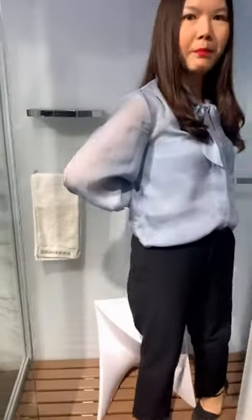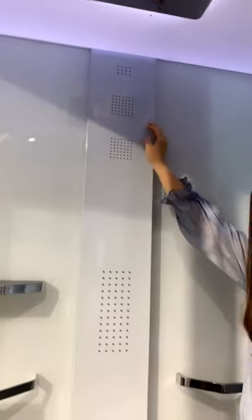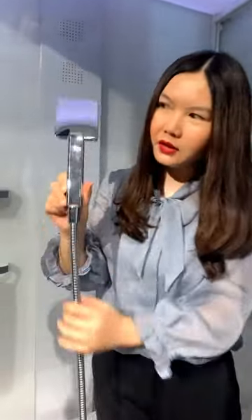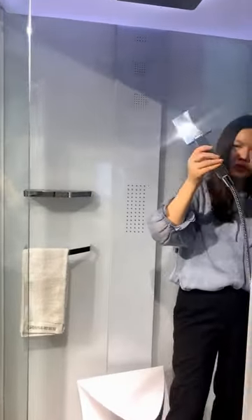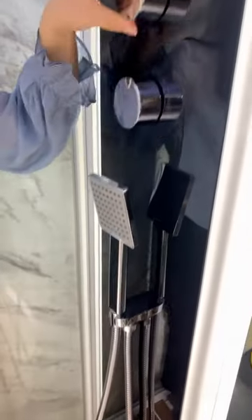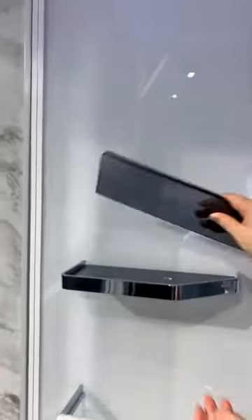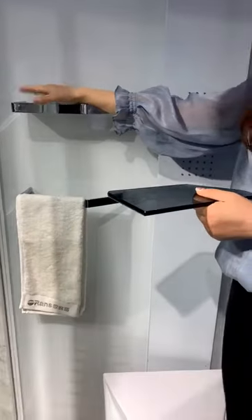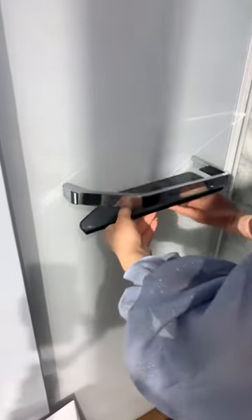There are back jets — when you're showering, these provide a back massage. There's also a fan, speaker, and ozone function to eliminate bacteria. The hand shower is good quality for cleaning your hair, back, and body. When finished, you can put it back. All hardware is made of brass — very good quality. There are also three towel racks where you can place shampoo or towels on either the left or right side.